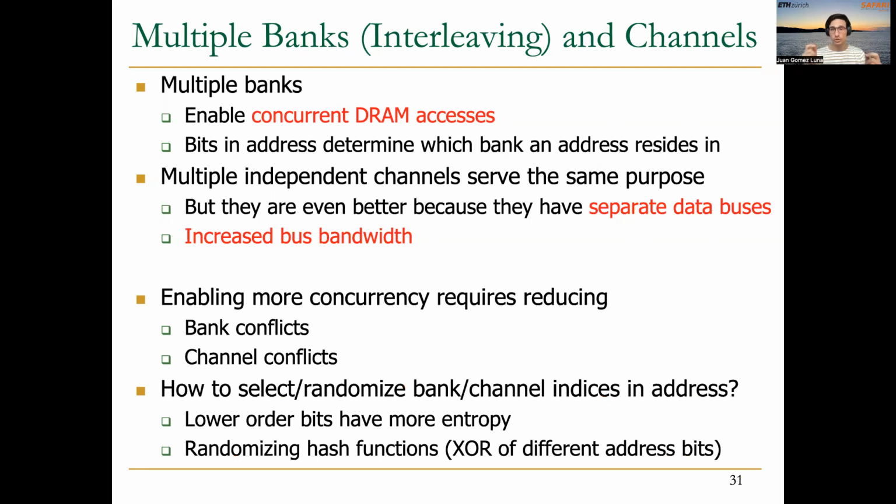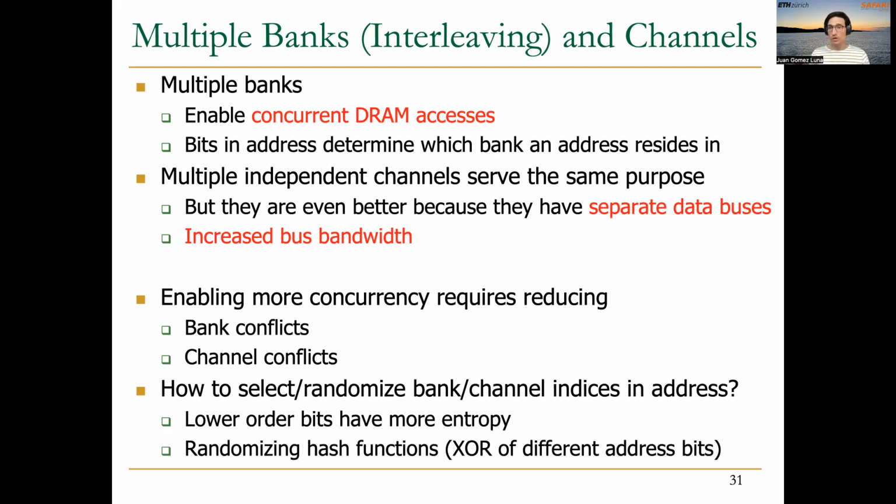However, it's important to keep in mind that we may have conflicts both when we use banks and when we use channels. This happens if we have different threads in the same program that want to access data that resides exactly in the same bank or exactly in the same channel. In that case, the accesses will be serialized.